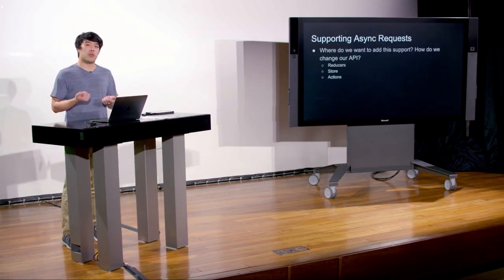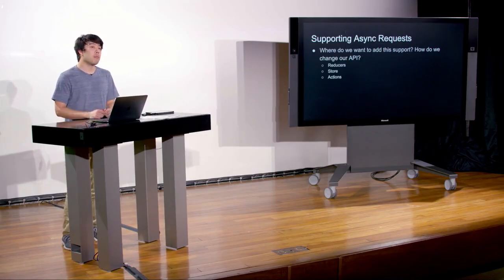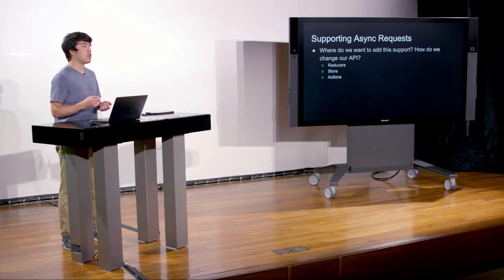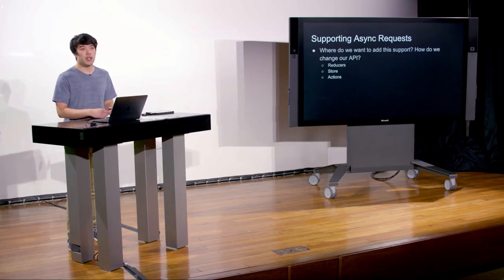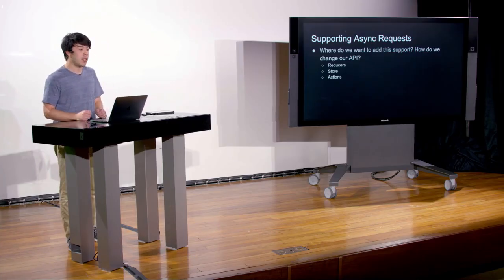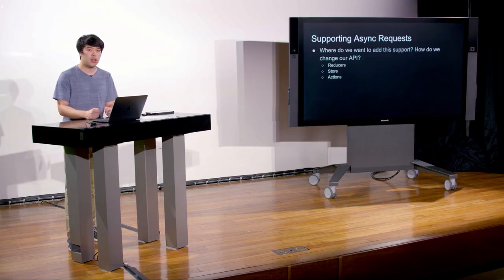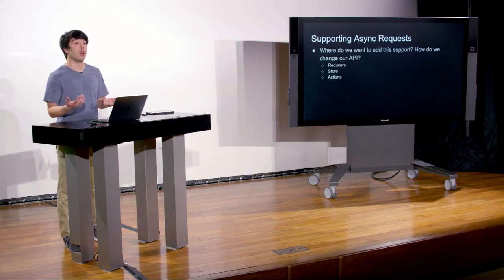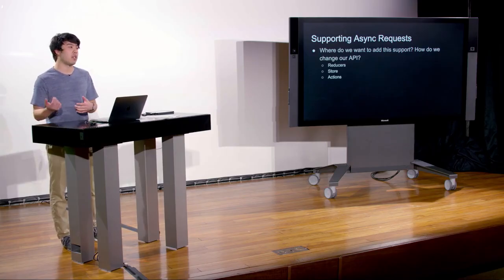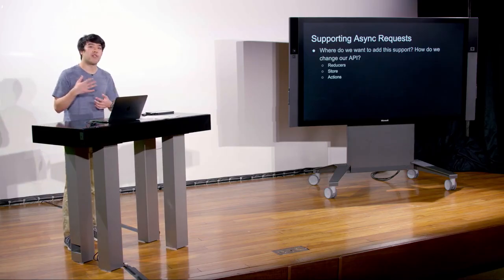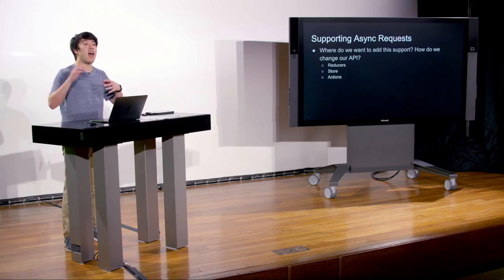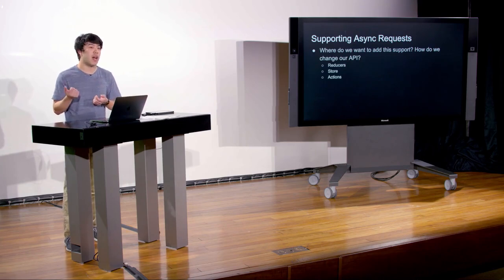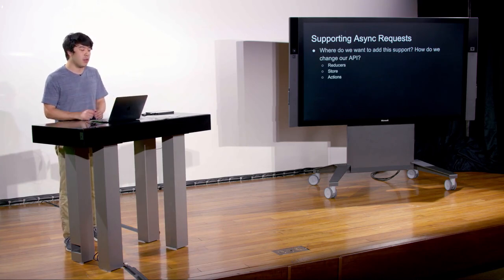Well, if we did it in our reducer, what problems would we run into? We might run into this thing where our reducer actually ends up using an old value of the state when it wants to update. And so it might not be a good idea to introduce anything asynchronous in there. As you recall from last week when we talked about reducers, everything in the reducer should be very pure. And so by waiting for asynchronous calls to come back, we kind of break that guarantee of purity, where if we have a call that comes back after another action has been dispatched, then we might be using an invalid value for our current state in our reducer.